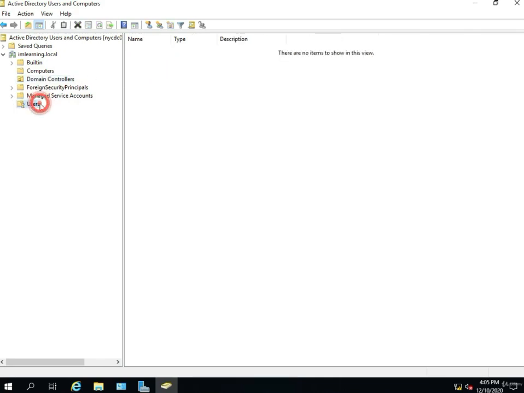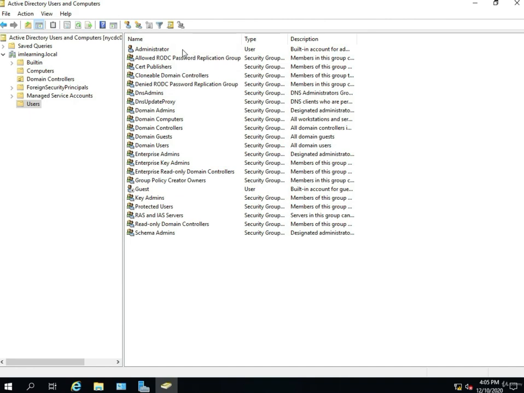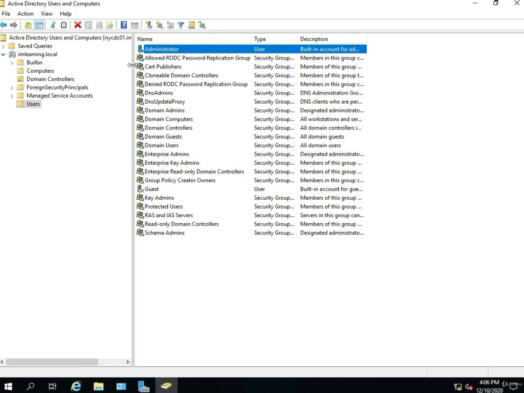By default, Active Directory comes with some users. This is the local admin user for this computer, and this also is the administrator user for the domain. I left the local admin user for the computer active by default to do some tasks that are going to be done later in the future, not for now. And this is the process. Active Directory uses users and groups to manage users.